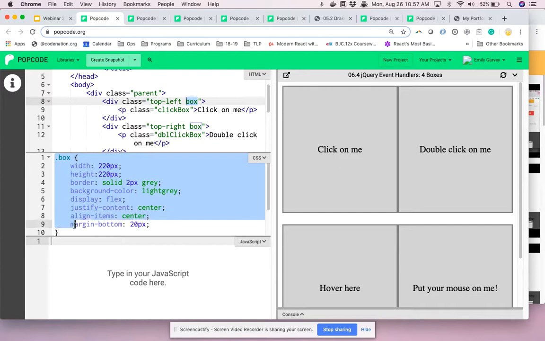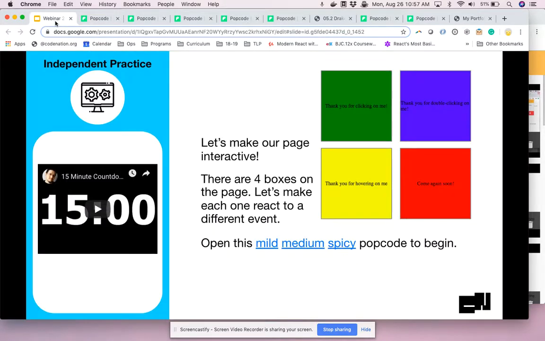So since all of the boxes look the same, they all have to have the same class, but we are going to want to change them so they're all different, which means they all have to have a different class as well. All right, so that's something to think about as you start designing your own web pages, of like, if you want to have multiple classes so that there's one that can make things all kind of the same and then one that'll make things a little different. All right, finish this up and come back when you are done.